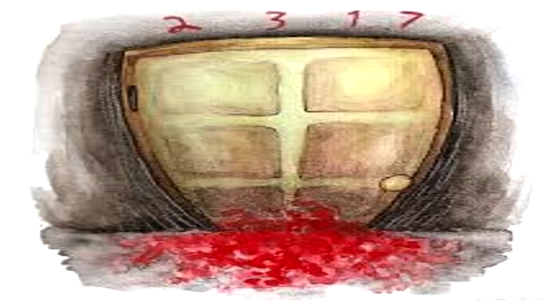SCP-2317 is a wooden door and frame originally constructed as a basement door for a 19th century Massachusetts brownstone. Upon opening the door, any person stepping through the doorframe will be transported to an alternate reality. Exploration of the alternate reality, SCP-2317-Prime, is limited, but the area directly accessible through SCP-2317 is a salt pan several kilometers in radius. A circle of seven pillars, SCP-2317-A through SCP-2317-G, are positioned in a 10-meter diameter circle approximately 10 meters directly in front of SCP-2317. Each pillar is approximately 1 meter in diameter and 7 meters tall, constructed of marble and engraved with intricate bas-reliefs. The art style does not correspond to that of any known modern, historic, or prehistoric civilization.